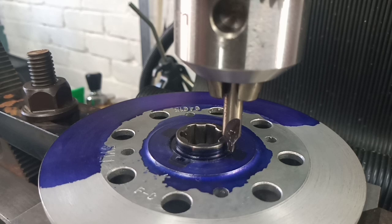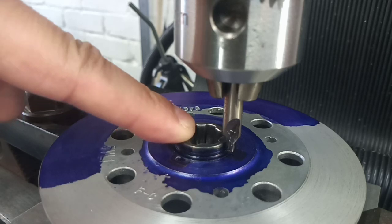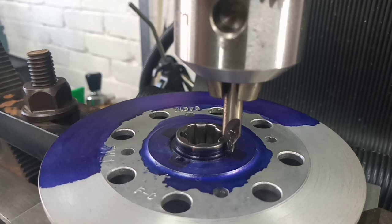Okay, we're at that stage of the game now where we need to lock our new splined insert against rotation in our clutch hub. And one of my viewers, Ian, guessed it right.